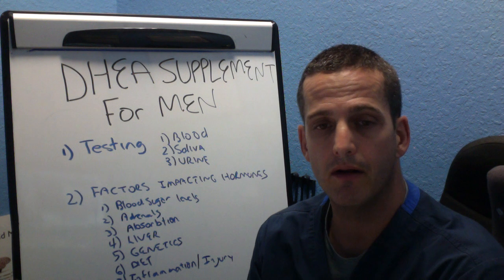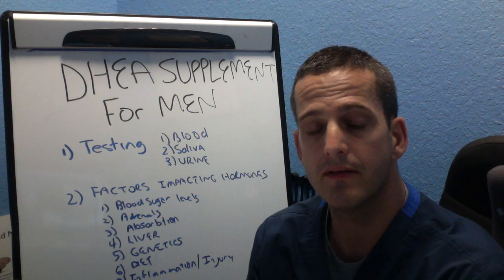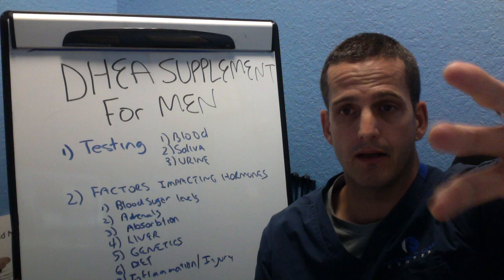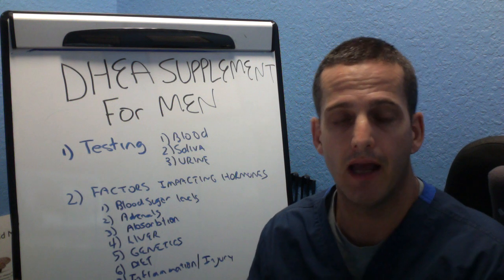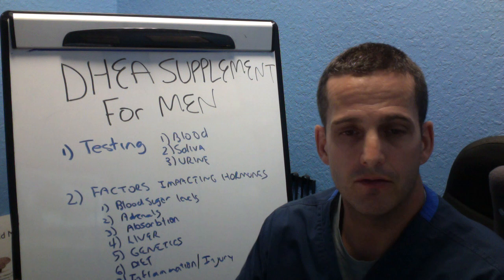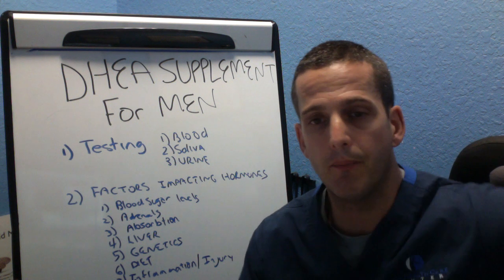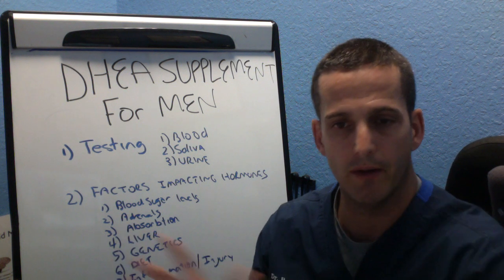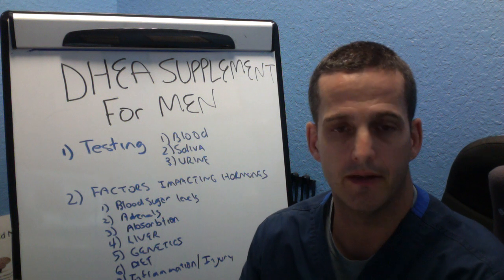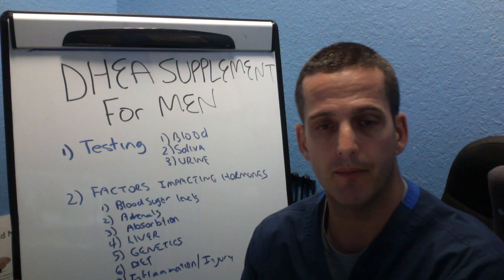Lastly, inflammation and injury. There are indications to take DHEA; however, if someone is injured or has a lot of inflammation, they're going to aromatize that DHEA — especially for a male — meaning they're going to get a lot of the ingredients in a cup that causes overflowing, but because they're inflamed, have blood sugar imbalances, insulin resistance, or an injury, that's going to aromatize into estrogen, and we don't want that. What patients will do is take something like DIM or 3-carbon indole or an estrogen blocker, trying to pour in more ingredients at the top rather than fixing how it funnels down. My recommendation is: let's fix the funnel — reduce inflammation, help with digestion, absorption and gut health, support the liver and detoxification, balance blood sugar and eat healthy carbs — and then we can talk about DHEA and pregnenolone.